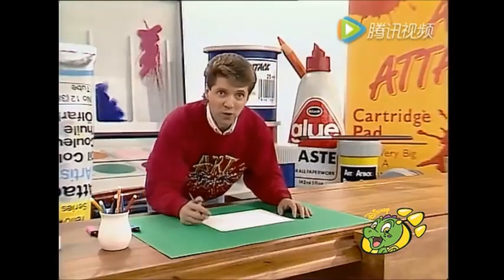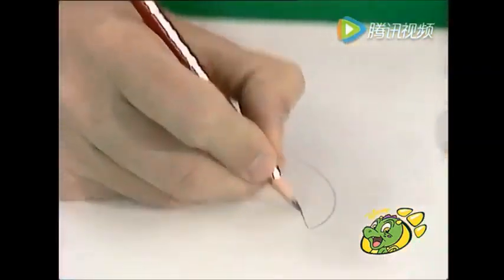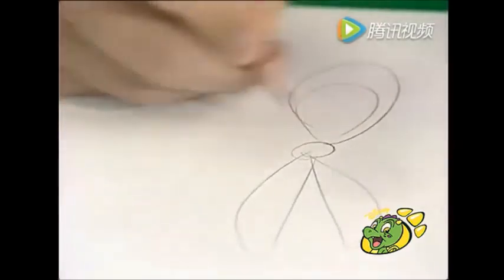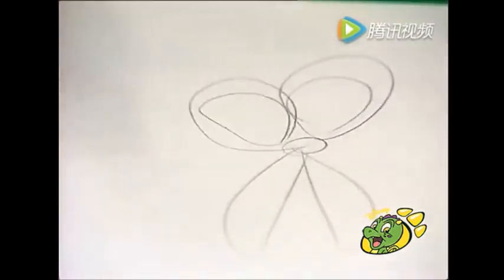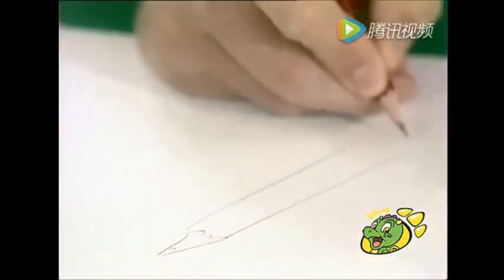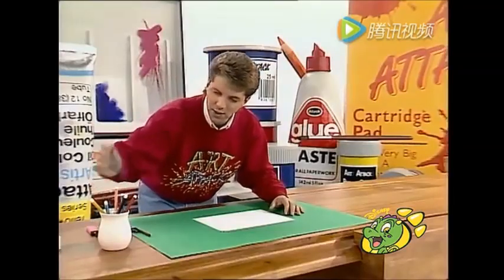Another way to do a scribble picture is to take a pencil and do a very rough pencil drawing. I'm going to do a pair of scissors here. That's it. And I think I'll do the Art Attack pencil. That's it, just very rough drawing. And then colour it in using felt tip pen.